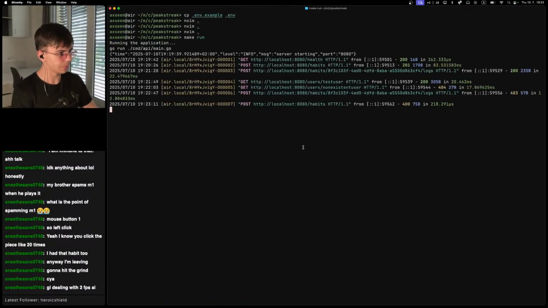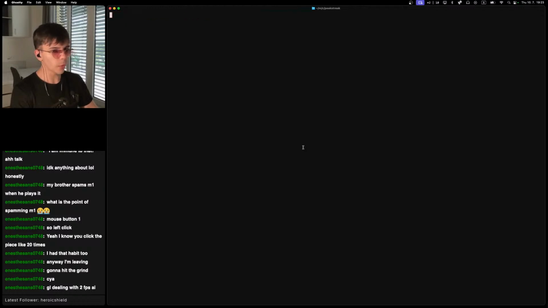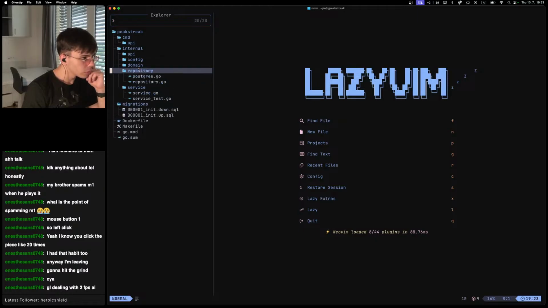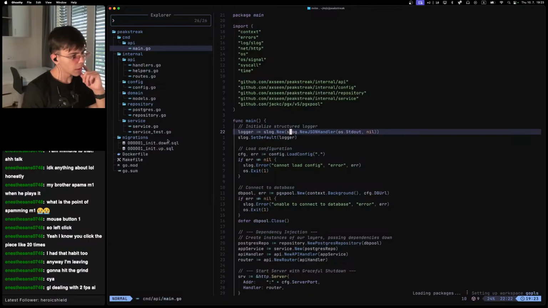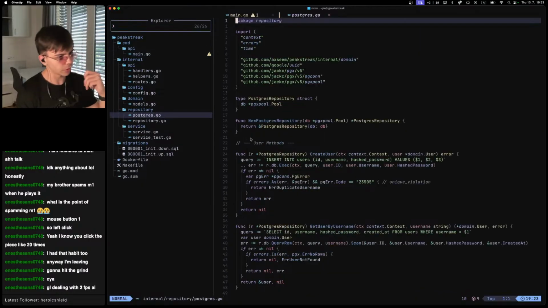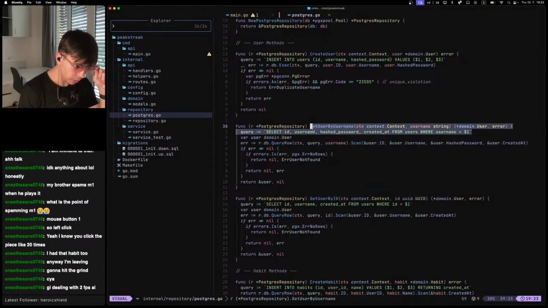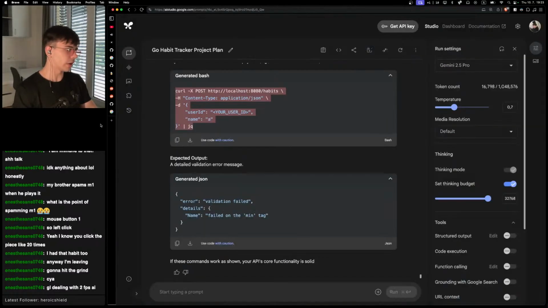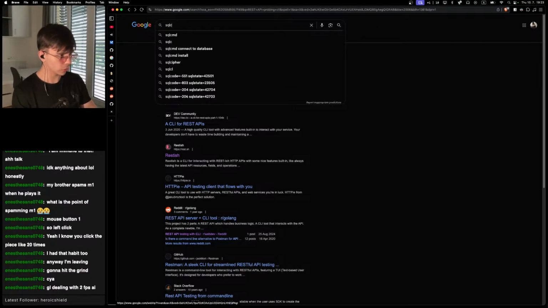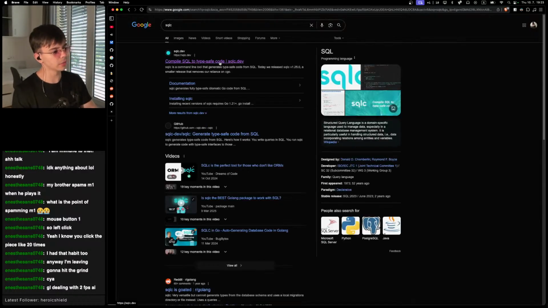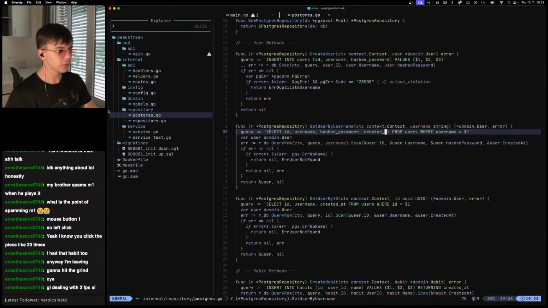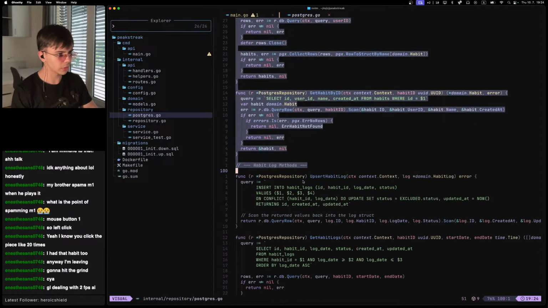Let's look at the architecture. There are quite a few things I want to change, actually. First of all, I'm not sure about the repository. It basically has these queries inside strings, which is okay, I can live with that. I thought about swapping to SQLC, which is pretty good. I use it, but on the other hand, SQLC can limit you to such a degree, and this thing works. So why not stick to it, right?